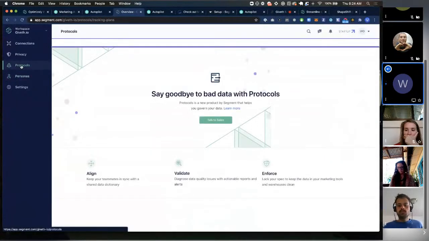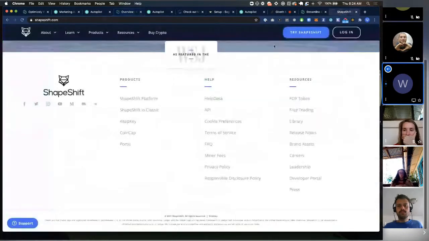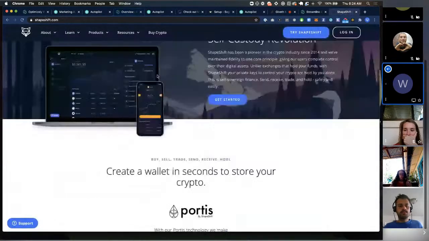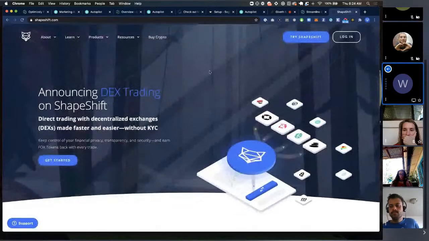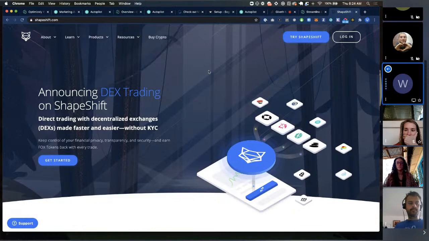At Shapeshift, we use Segment and we use Autopilot for so much. In fact, just to give an example, we do all these rewards things where you can earn Fox, and we gave people free Bitcoin, we gave people free ETH. We actually use Segment and Autopilot for pretty much all of that. Segment is the tool that tracks the events, and then with Autopilot we can do these really cool journeys where we can not only move users through a journey with events, but you can also send events from Autopilot back to Segment.